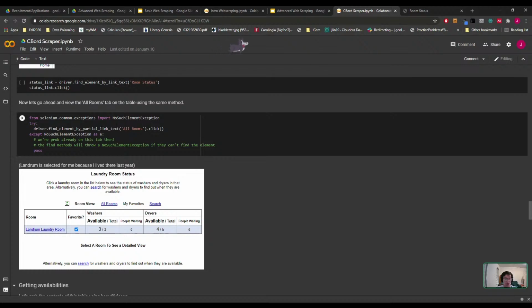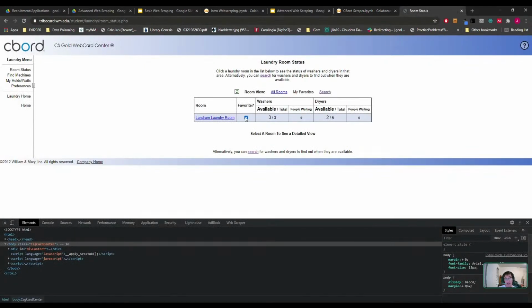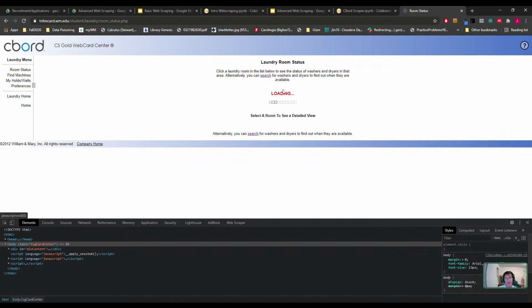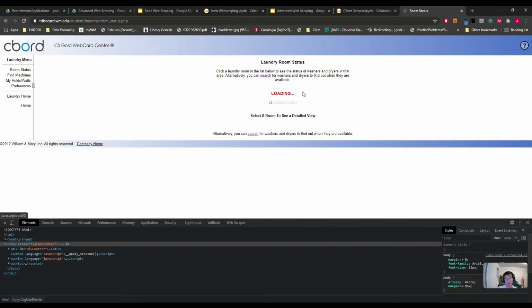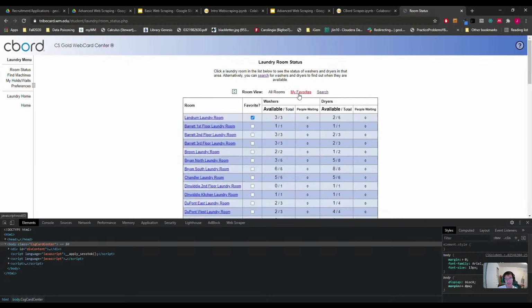Then you want to use a partial link text match for all rooms, or just a full match. But now you have to think about some error handling. I did some error handling because maybe I don't have a favorite and it is unable to find the link text of all rooms, because notice that this is no longer a link once I go away from my favorites.